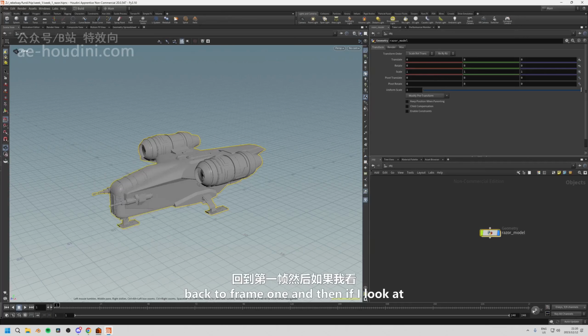And then if I look at this little key here, this is where we can actually auto key parameters. So if we want to do some animation on a parameter, we can just globally key it here quite quickly.